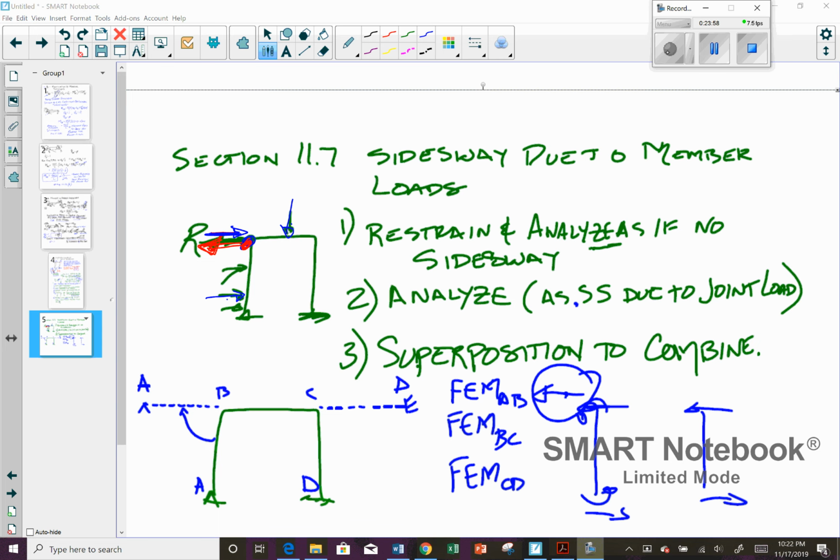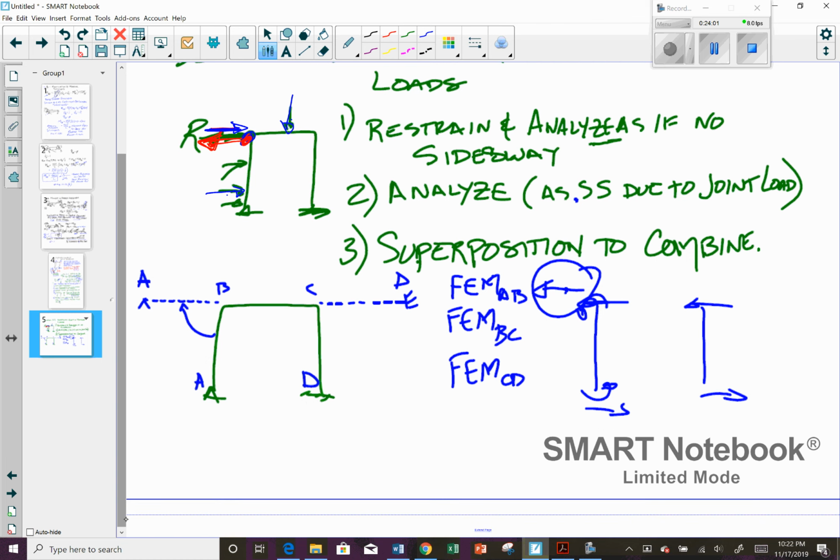We talked about this also last week a little bit. How in the world do we do moment distribution with a frame? It gets all crazy. So what I like to do, if we have a simple frame like this, is rotate it about this point so that I can just carry on and do my moment distribution from these locations. Then from there you find your fixed end moments for AB, BC, and CD, and vice versa, correct?